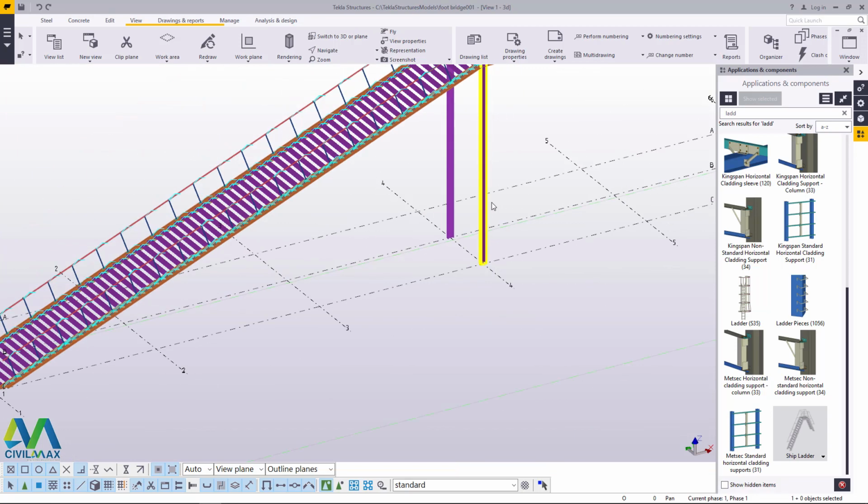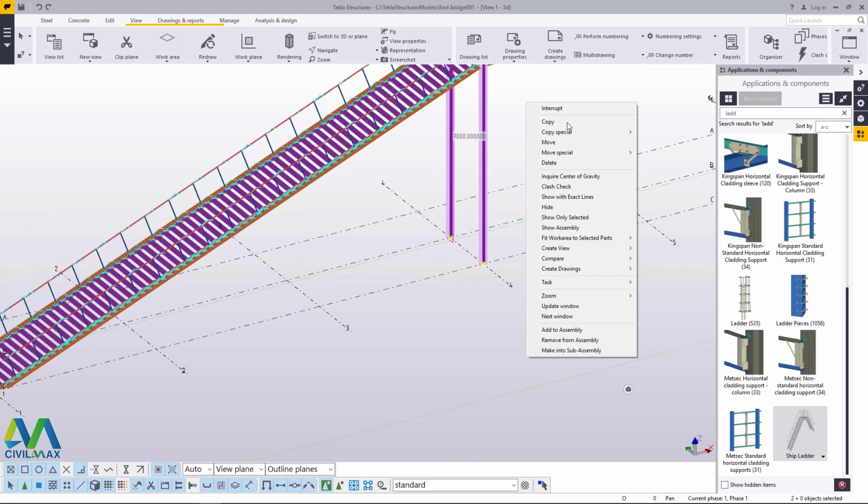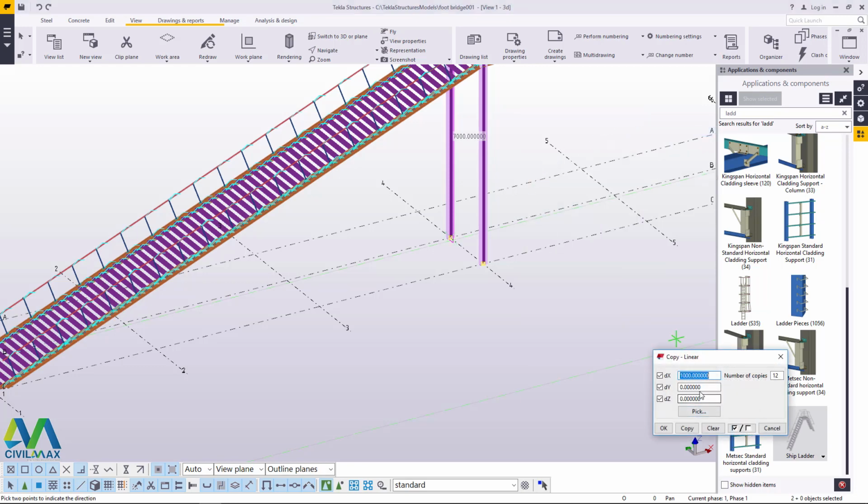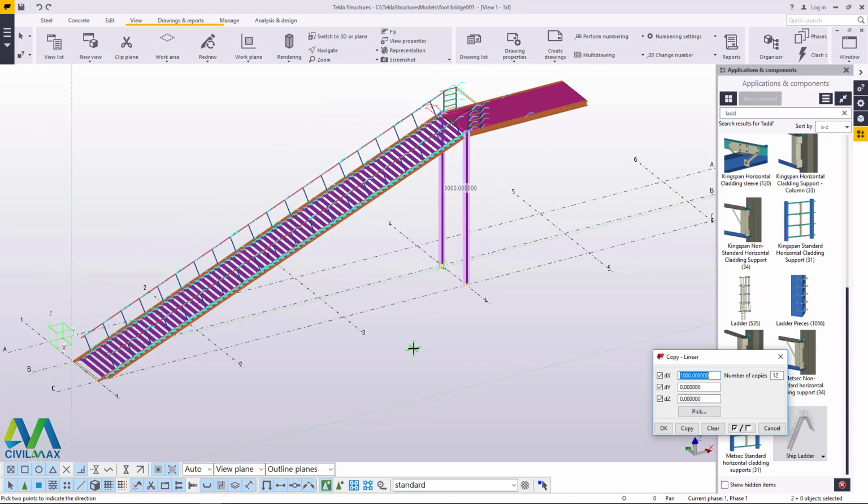Now I'll press Ctrl and select the other one and right click and come to copy, or instead of copying individually, I'll use copy spatial by clicking linear and a copy, and I'll feed in an interval measurement which I intend to copy it along the x-axis you see here. The x-axis goes along this end, but if you take a look at the bottom end here, you can see the x-axis pointing in the opposite direction.